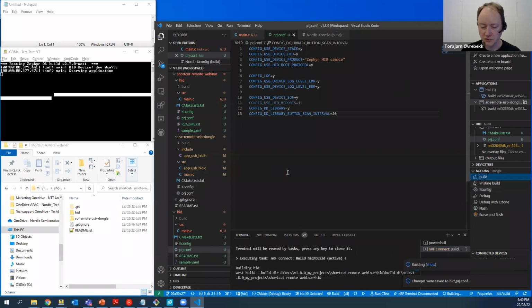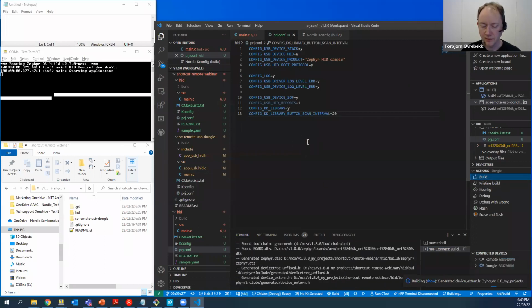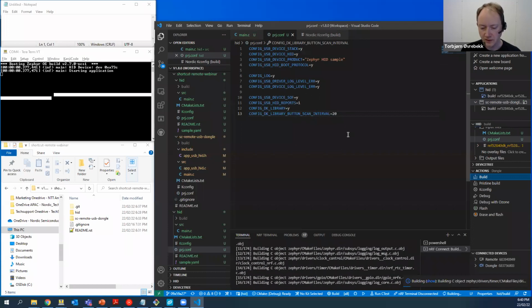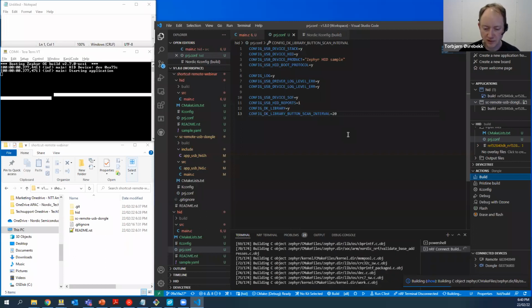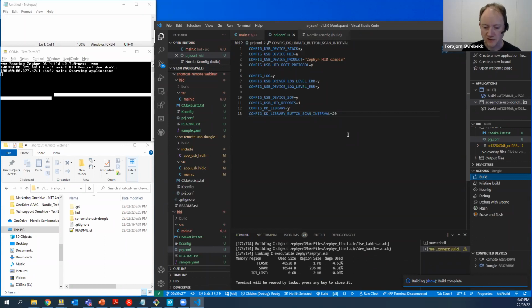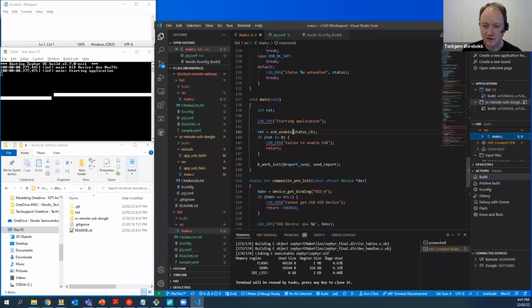So in this case, I want to do a build to embed these changes. Whenever you make a change to the project file or the CMake file or something like this, it will initiate a full build, which is quite a bit slower than an incremental build where you just change the source code. But once this is ready, it will automatically pull in all the files and all the modules needed by that library. So it makes it very easy to add new libraries and functionalities into the code. Now that I've done this, I can add some code in here to use that library. Since I'm already running low on time, I'll automate that by loading my next step.